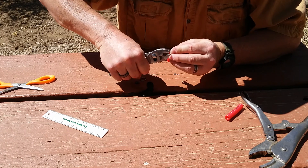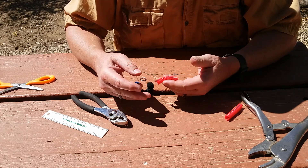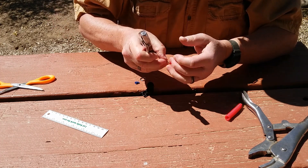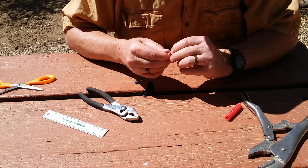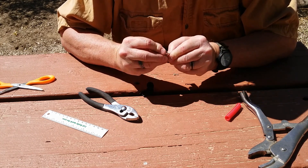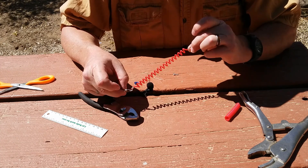There you go — now you have a retractable coil spring that can reach out about a foot if you need it, then retract to its original position when you're done. You may want to put a little bend in the ends in the reverse direction. With the crimping there's a little bit left over that won't pull through — it's nice and tight. Take a ring or whatever suits your fancy: your hemostat or nippers go on one end, and the other end clips onto a link on your lanyard.